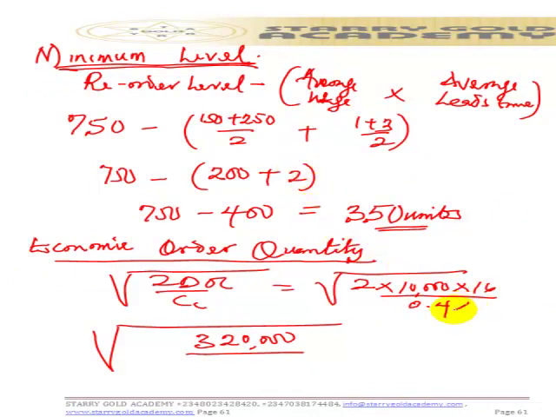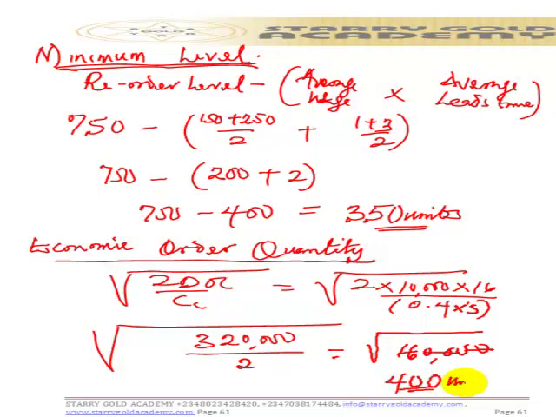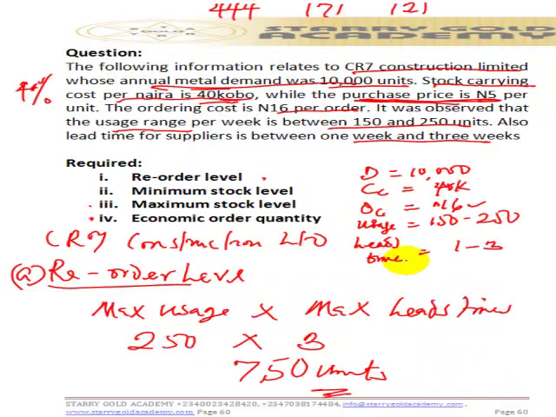So it's going to be 0.4 times 5, and that will give us 2. So the square root of 160,000 is... square root of 16 is 4, square root of 10,000 is 100. So that will give us 400 units. So we need to be careful with that. It's not 40 kobo, it's 0.4 of 5 naira, because it's per naira. So for every 1 naira of the purchase price, the carrying cost will be 40 kobo. So when the purchase price is 5 naira, the carrying cost is going to be 2 naira.